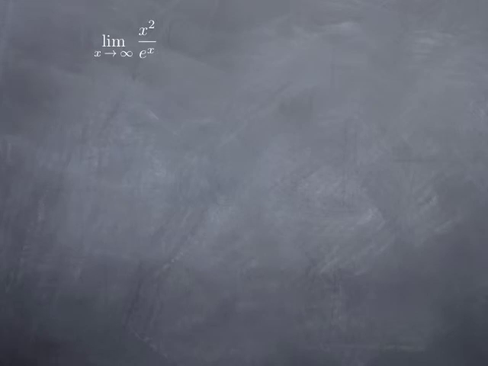Finally, I want to point out that sometimes the application is a little less straightforward. So let's consider, for instance, a limit at infinity of x squared divided by e to the x. Both top and bottom go to infinity as x goes to infinity, so this is an undetermined form of the type infinity over infinity, and therefore the rule of de L'Hopital applies, meaning that the limit is the same as the limit of the quotient of the derivatives, so namely limit of 2x divided by e to the x.